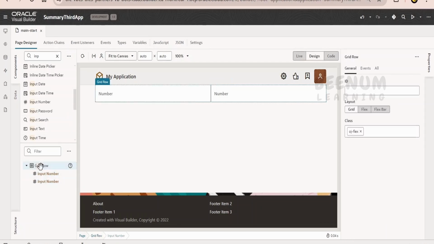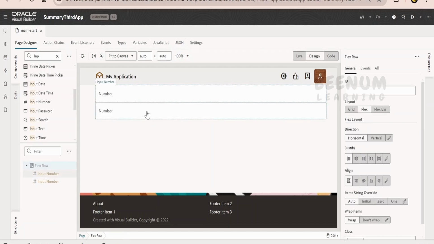Let me just click on this grid view and click on this flex so that we get these components in a separate line. In later classes in this course, we will learn how to style those components. Right now, we will not concentrate on how to style these components. It is stretching across the entire page or screen in our web page. For your information, in a Visual Builder application, this screen is divided into 12 frames or 12 sections, as you see over here. We will learn how we can make use of the 12 frames and style those components in our coming classes. As of now, I have dropped two components over here.